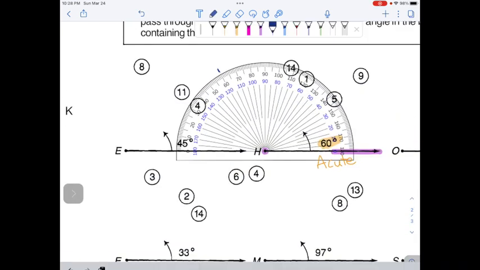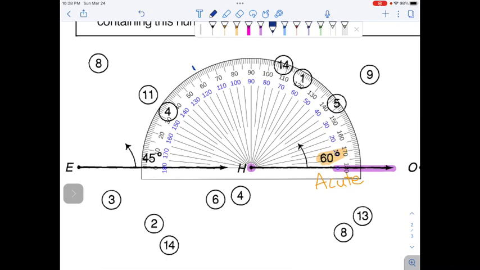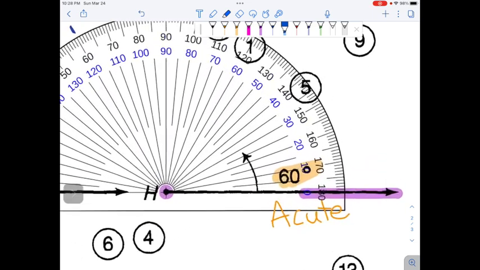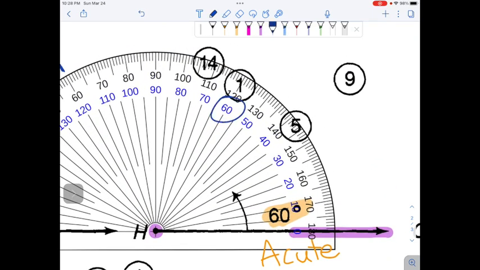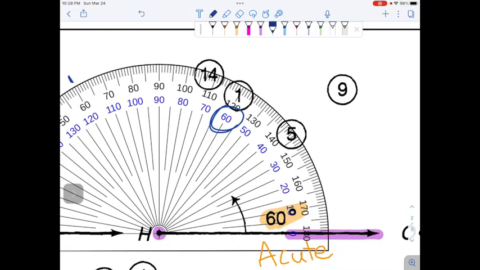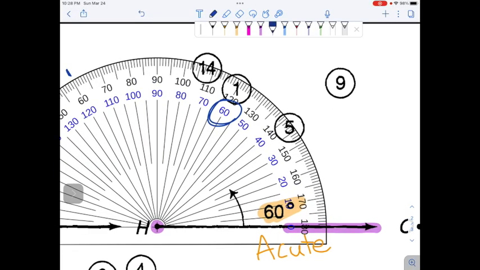Okay, if I make this line here down to the H, do you see that what we really have is this angle here? This is not an acute angle. It's gigantic. It's bigger than 90 degrees. So this is an obtuse angle, which means we went to the wrong 60 degrees. If you're not carefully looking, there's another 60 degrees right here. This one makes more sense because we want an acute angle. We want one that's less than 90.